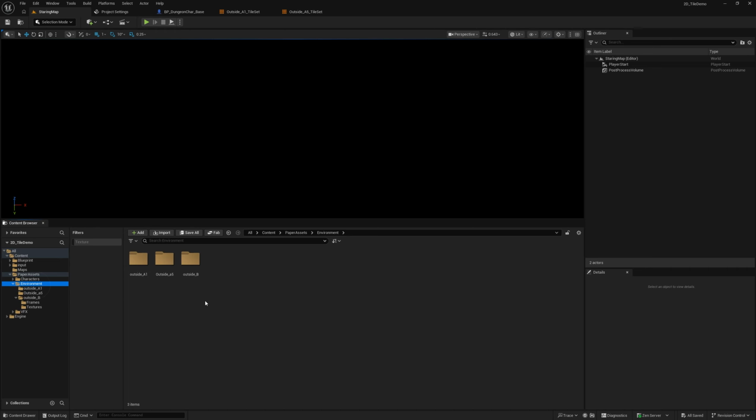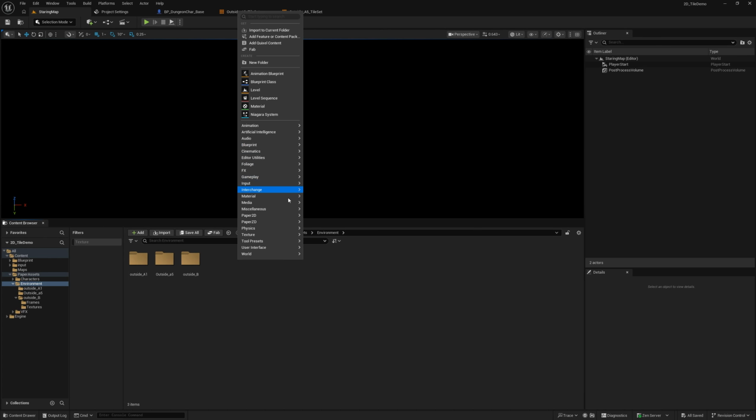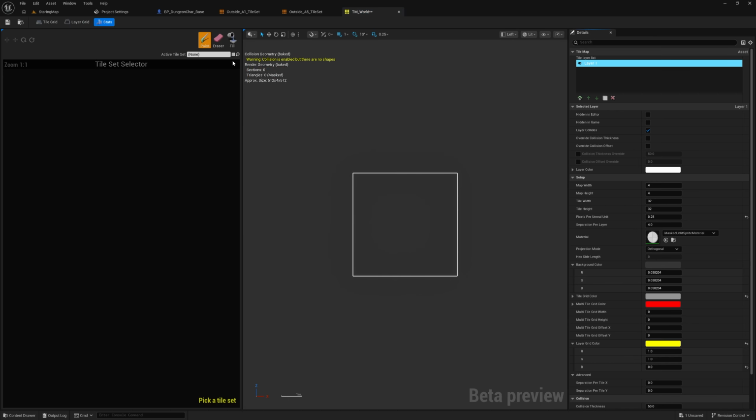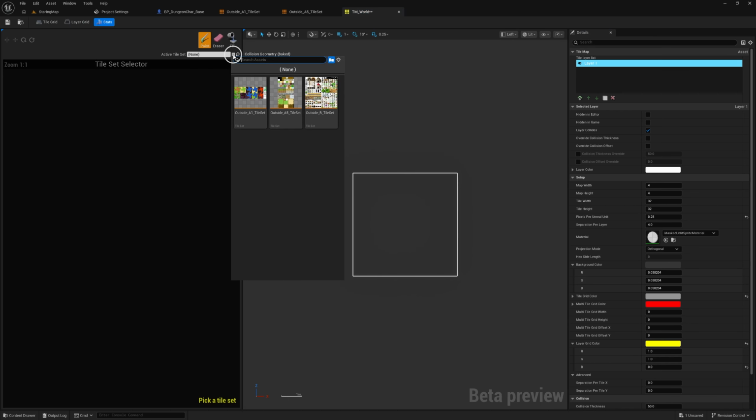I'm gonna hop back to the environment folder, and we'll go to paper, and I want a tile map. And this can be TM world, because I'm going to make this big world. And it obviously can then choose the different tile sets.